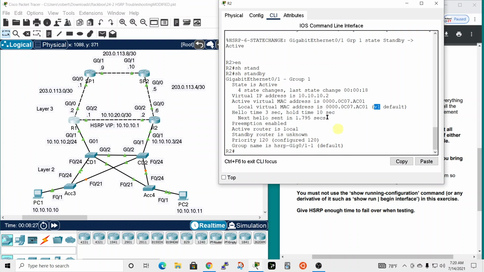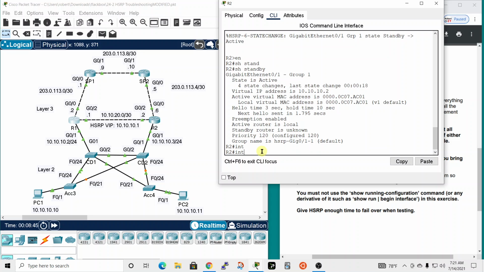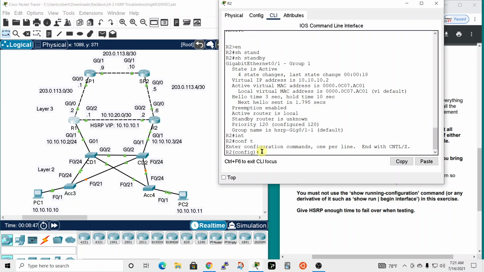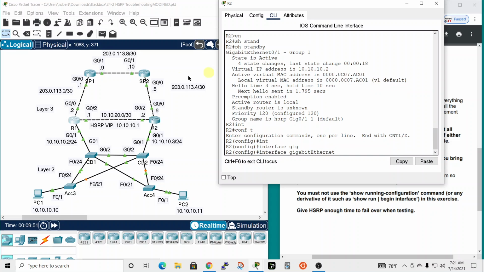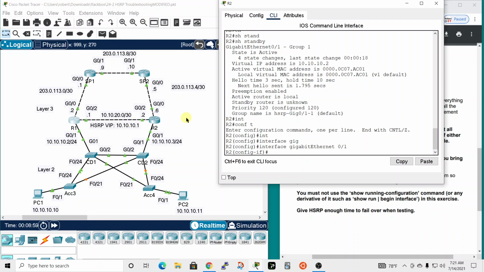So let's start by fixing router 2. We need to change the virtual IP address. So let's do that. On router 2, we're going to do conf t, and then interface gigabit Ethernet 0/1.